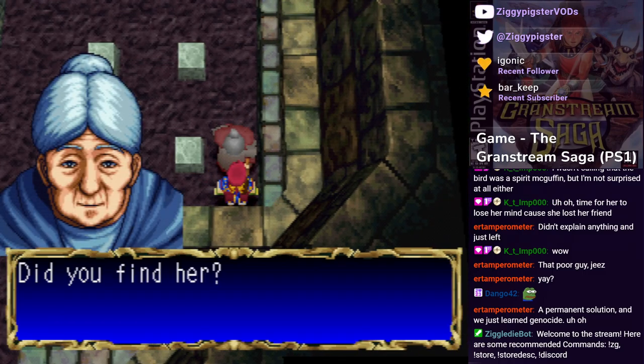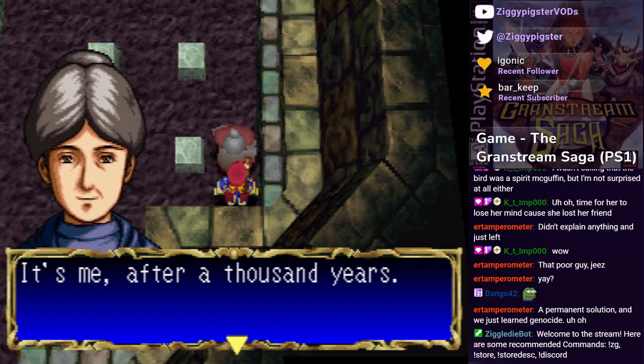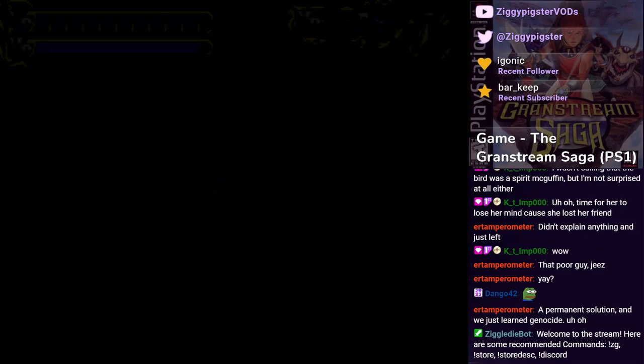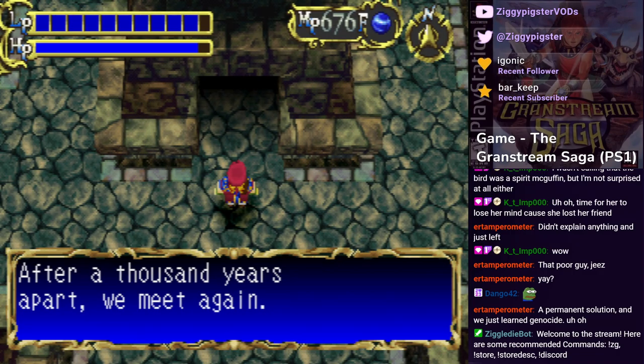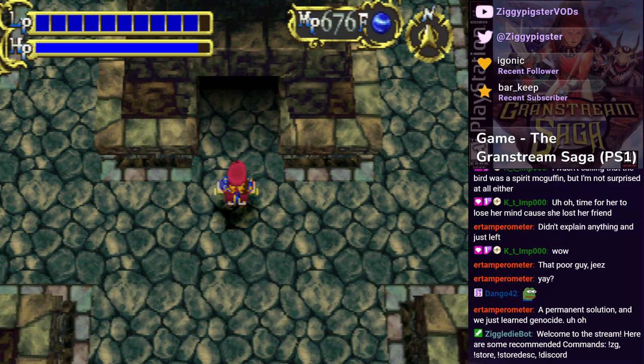Did you find her? Grandma, where's my mother? It's me. After 1,000 years. Cool. After 1,000 years apart, we meet again. You who wants the truth, come forward now.